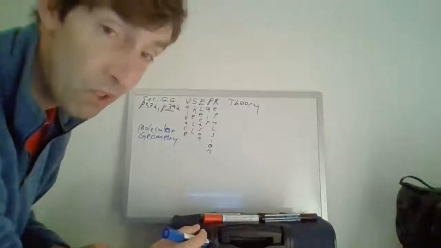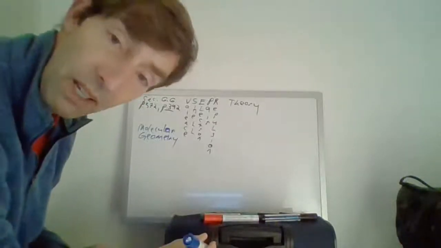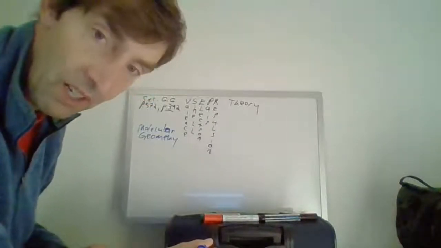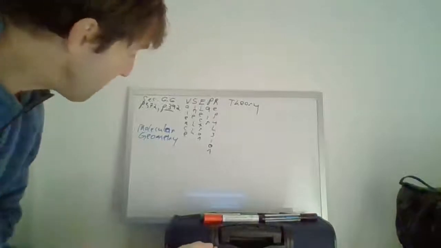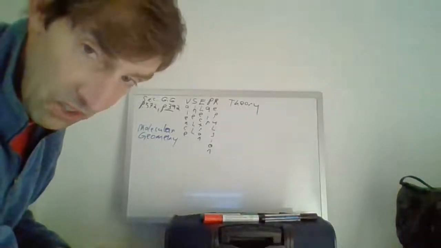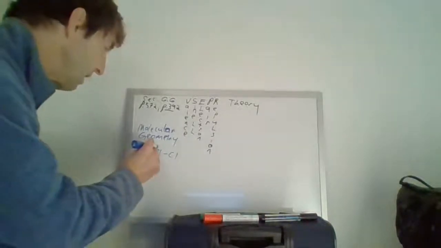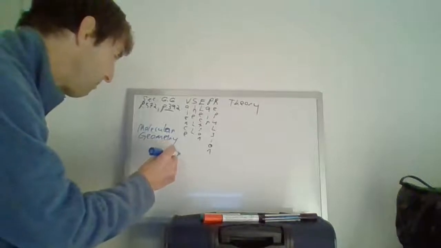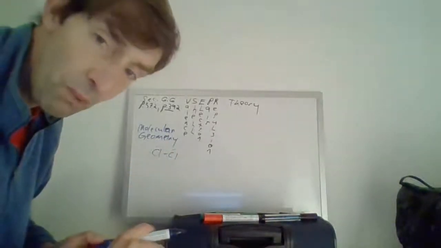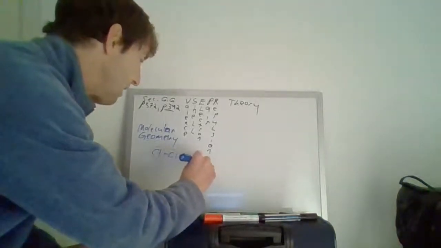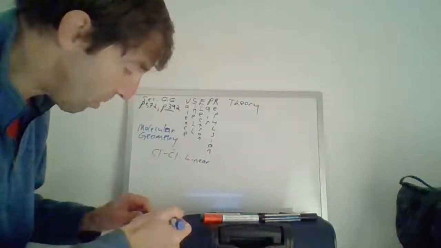Why do we care what shape they are? Turns out it's a big deal, okay? How big? Water. Okay, I'll begin not with water, but with an idea. If I've got one thing next to another thing, and that's it, that's pretty easy. So if I've got Cl connected to Cl, we've done the Lewis structure for that, or else F2. And it follows the octet rule. Well, how are they situated? They're next to each other. So the shape is linear. And that is boring. So we're going to go on to something more interesting.